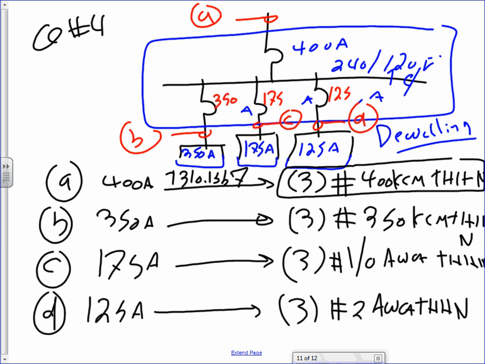I want to remind you, not warn you, but remind you guys, there's a lot of calculation we're going to do through the year. Write yourself a cheat sheet, bring it with you. If you're confused which table to go to, or am I going to go up or down, raise your hand. I'll be more than happy to give you a hint. Am I going to go up on this circuit breaker or down? Write the steps, where to go. You're engineers and designers. You're sitting at a desk in an office, minding your own business and designing. Have all your tools handy. But I want you to know how to do it, though.